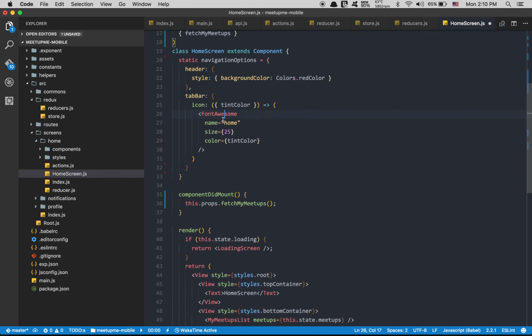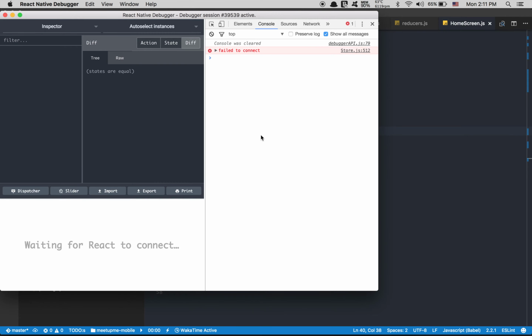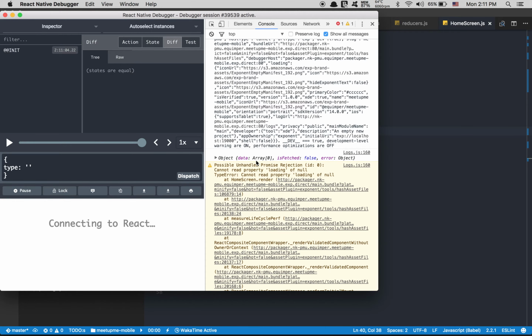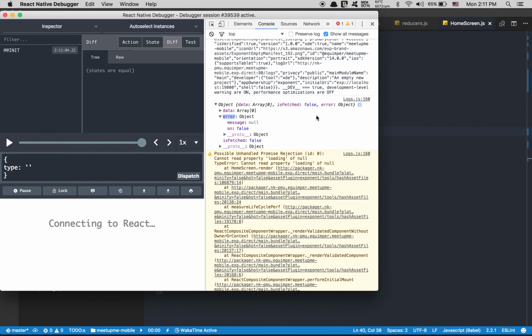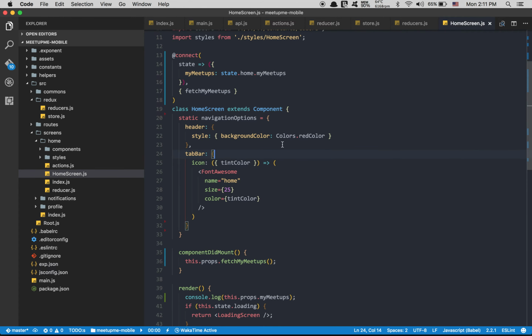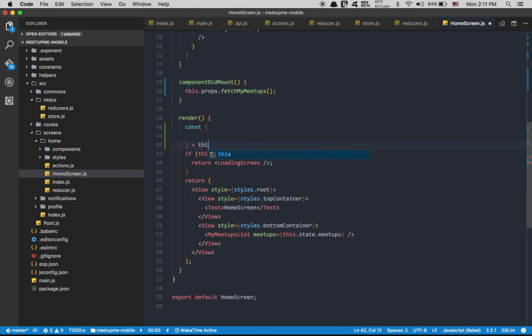So when I do this, if I console log right there, console log this.props.meetups, if I do this, what you're gonna see right there, one sec, you see I get my meetup stuff right there. So my data, my error, etc. So now what I maybe think, okay, no, perfect. So now what we're gonna do there for making the component work with the reducer. So now here I'm gonna destructure equal this.props.